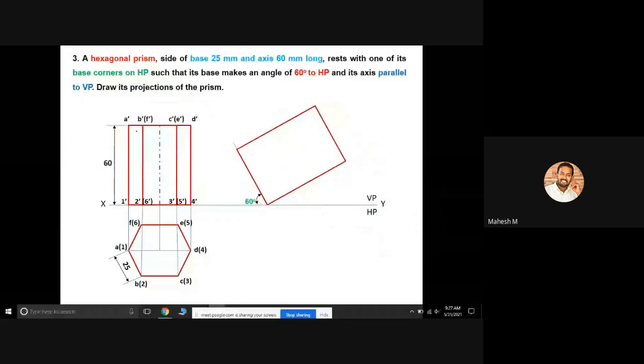So that means you can measure the distance of this line and create an arc like this, and measure the distance of this particular line, then create an arc like this. After doing that, you can create your perpendicular lines. That means the line should be perpendicular to the base. So here this line is perpendicular to the base and this line is perpendicular to the base. So you can create two perpendicular lines like this. So these two lines should be perpendicular to the base. Okay, so you can create your axis, then you can create the remaining two lines.